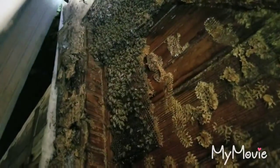That little bit of comb. Boy, I'd love to see a queen right now. She's gonna be in that batch.